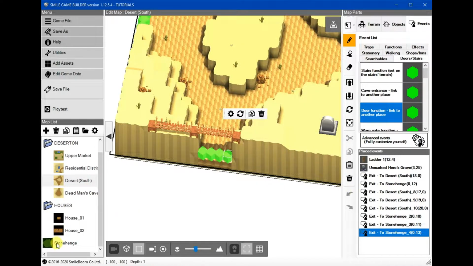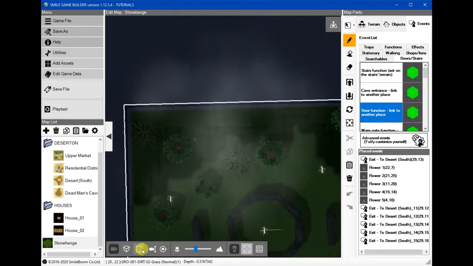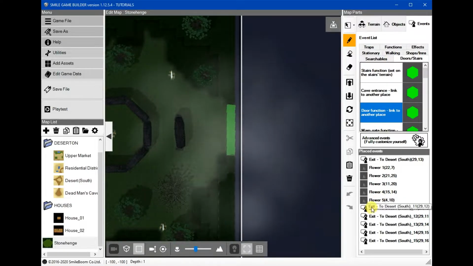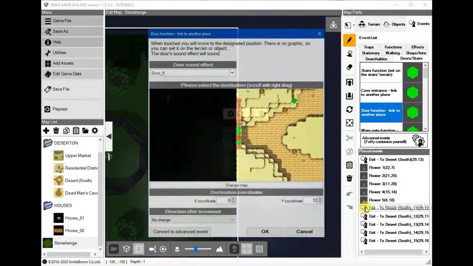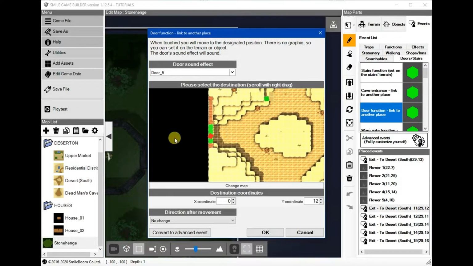For the Stonehenge itself, from the east side, once again door to another function. Might as well use some of the presets and then just add to them if you don't need to. They go to the Desert South on the western side.